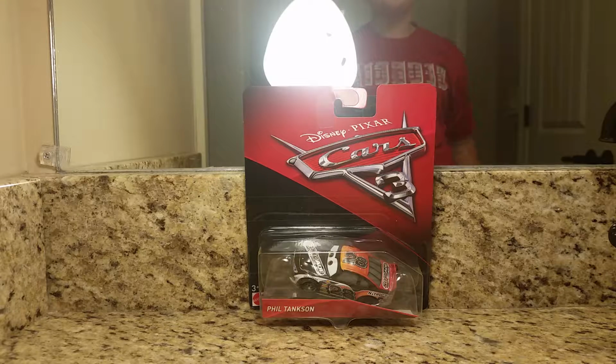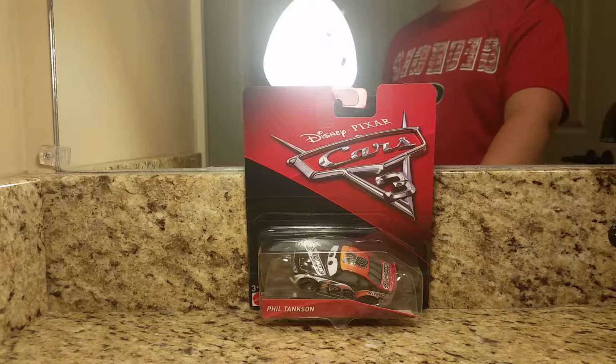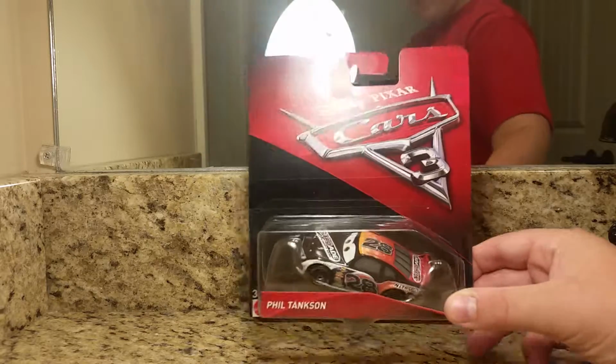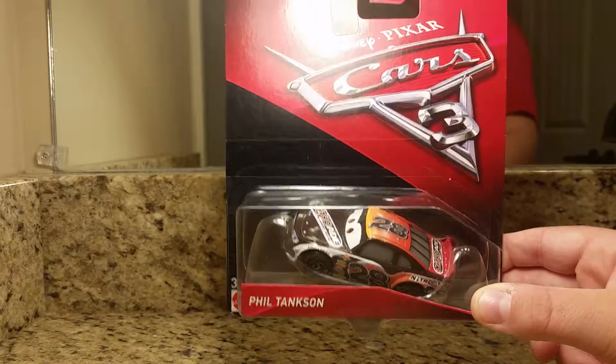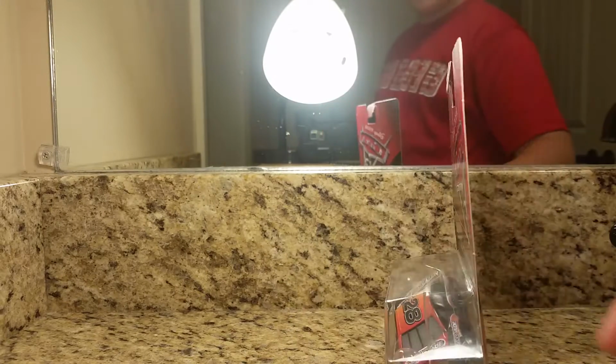Now today in this video, I'm going to be reviewing the Disney Pixar Cars 3 Build Tankson Diecast. So, if we do get into the review on the packaging, here is the Disney Pixar Cars 3 logo, which looks really, really nice. Got mainly just the black right there. There's Phil Tankson in the packaging. It reads Phil Tankson right there. In white print, you got the 3 plus little Mattel logo right there.